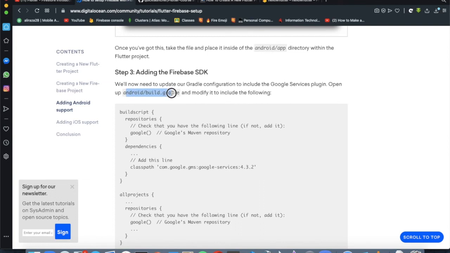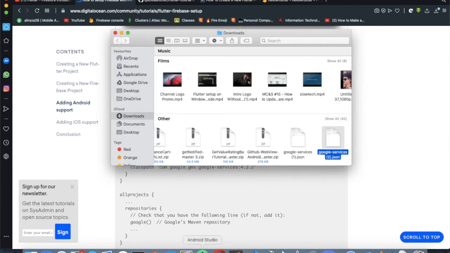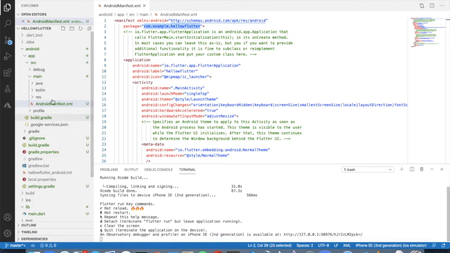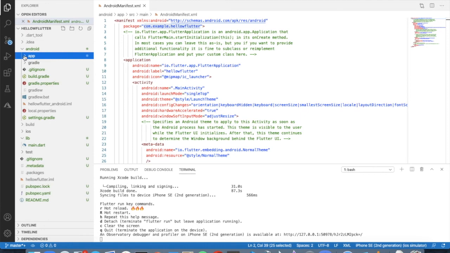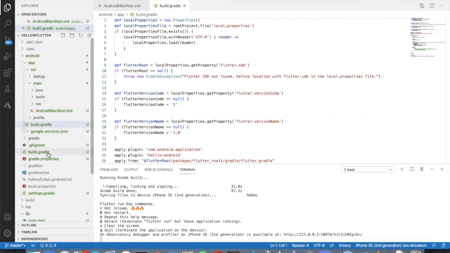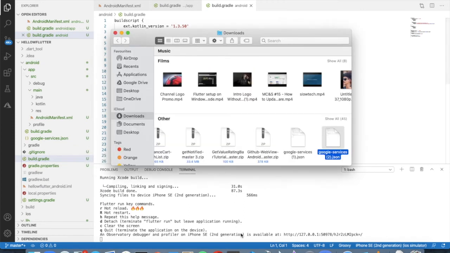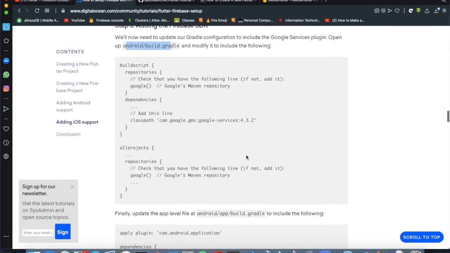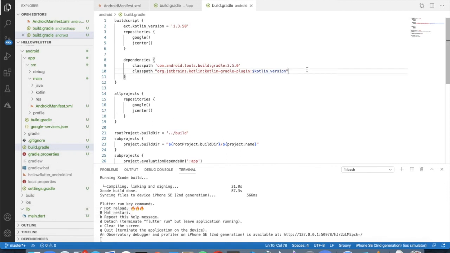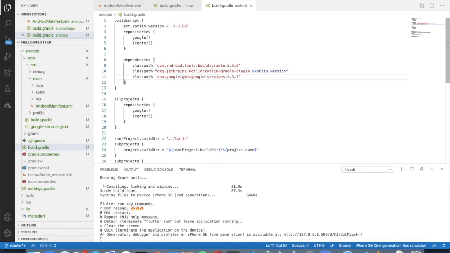You have to check here. Let me go to the Android. Where is Android? And let me see. Build Gradle. Okay, build Gradle. Here is the class path. You can check from the website. Now just paste the file you have downloaded.